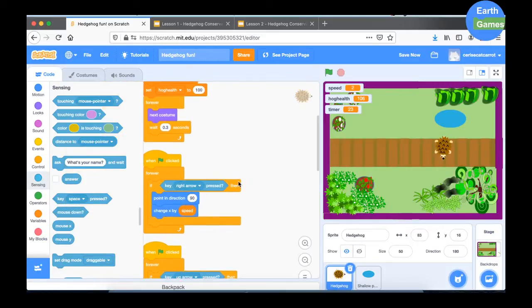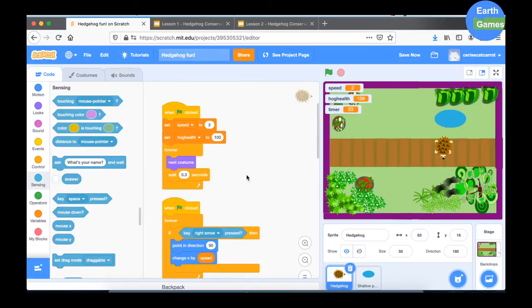So I think that's covered all the common problems. One thing you might come across is that your project doesn't save when you want to leave. Sometimes you click on Save Now and it just goes onto a timer and doesn't save. The main reason that happens is there's a bit of a glitch in Scratch, and if you haven't logged out last time, when you log in again, it often doesn't save correctly. So when you finished working, click Save Now, and that should work, and go over here and click Sign Out. So make sure you sign out each time you've used Scratch, because otherwise you might have problems saving your project next time.